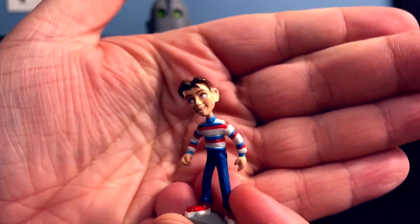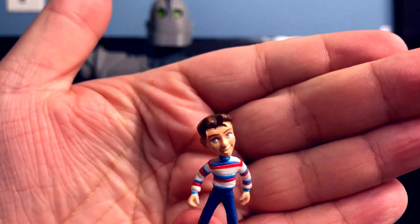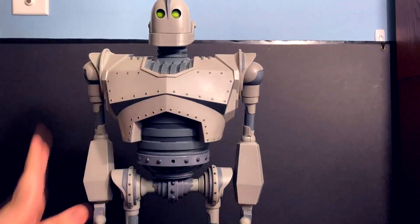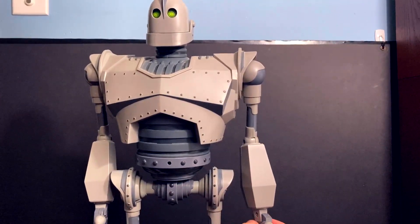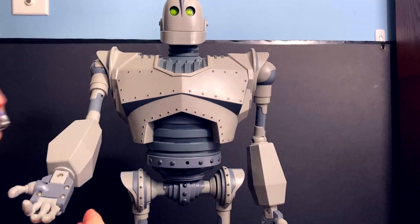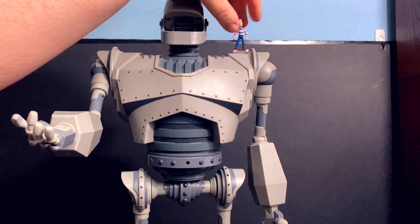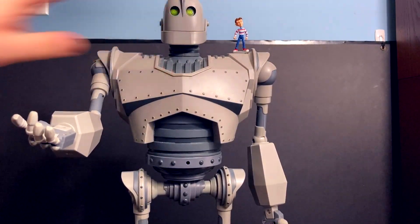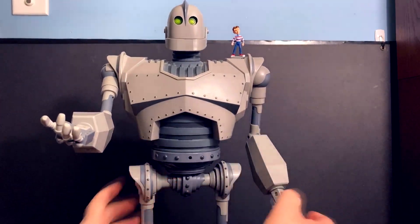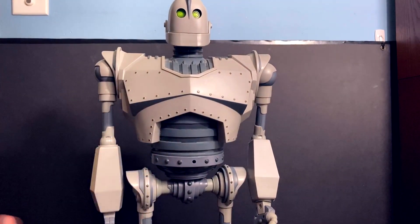So Hogarth — he's looking all right and then you see this big face. He is painted well but the sculpt makes his head look huge. Hogarth has a magnet on him, and you have a couple of options: there's a button on the giant's left hand which can trigger things. If you want, you can have the giant hold Hogarth — there's a magnet in his right hand — or you can place Hogarth on a mounted point on his shoulder. If Hogarth is in any of the magnetic pieces, the giant's button doesn't really work anymore.